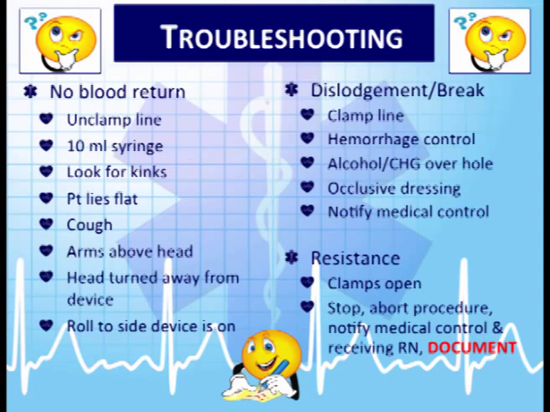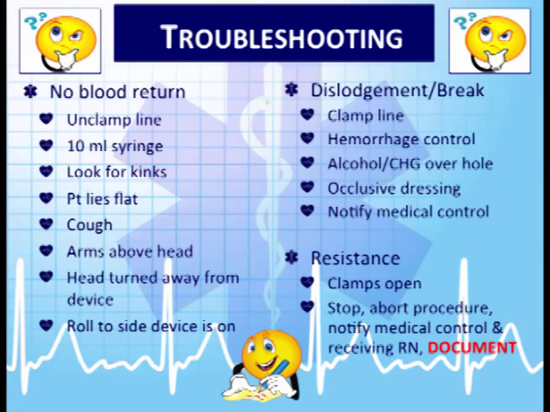Head turned away from device. Always have the patient do that when we're accessing them, because if they cough, we don't want any of those germs to go on the device. So it's good practice to always have the patient turn away from the device when we're accessing that. Roll side to side if we're really having trouble. Sometimes this might be more when we have time in the hospital to do versus pre-hospital. If it's not working pre-hospital and we have a critical patient, we might have to think about what other access, what are our options.